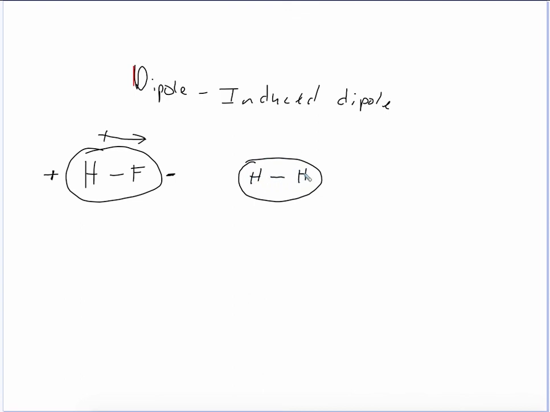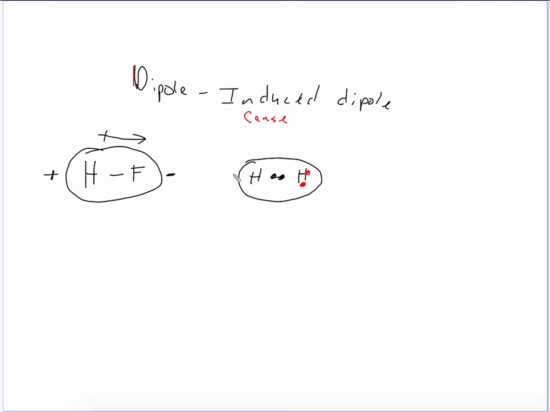Now, let's say we had a molecule of H2 over here. Now, H2 has its electrons here. It's a non-polar molecule. There's not really a positive or negative end here. But remember, hydrogen has these 2 electrons, and they can move around. Now, when this molecule has a negative end, it's going to repel the electrons in hydrogen, and it's going to push them to the other side. And so hydrogen's electrons with H2 are going to be pushed over to this side because they're going to repel.